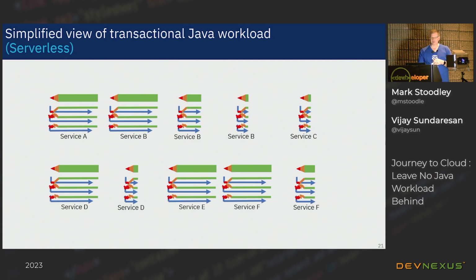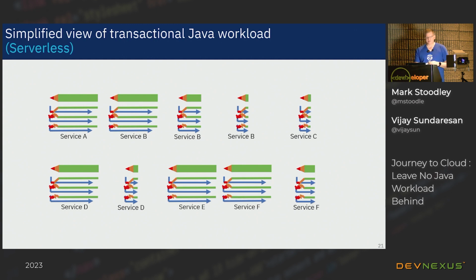So you might see a service A, which has kind of a constant workload, and it's just kind of there, and it runs and it does everything that it does. Here you've got service B, and the workload for service B might be changing quite a lot. So you've got one base service that's handling a certain amount of workload, and then you get a spike and another instance has to get started up, but it doesn't last for too long. And maybe you got an even wickeder spike, and you had to start a third instance briefly, but that spike didn't last very long, so the instance then went away.